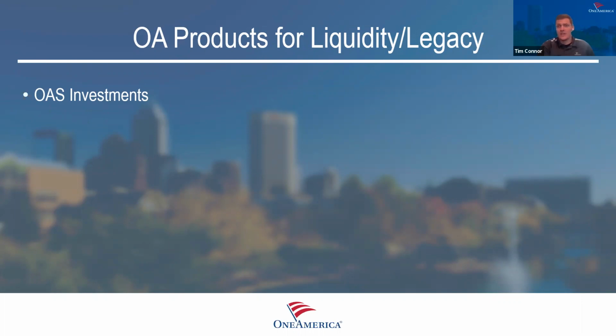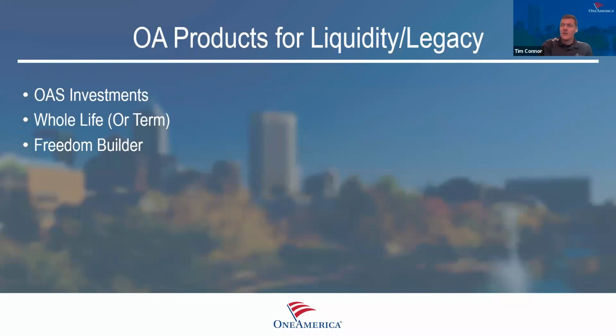That does go back to loved ones. It's important to know the difference between qualified and non-qualified and how that goes to spouses or even second generations. It's important to know how that all works if someone's truly looking to be efficient. Whole life or term, Freedom Builder can be used as a liquidity feature, with that 10% free withdrawal. And if you pass away, whatever's left over in that account will go back to the beneficiary. But then there's this fourth component, asset care.